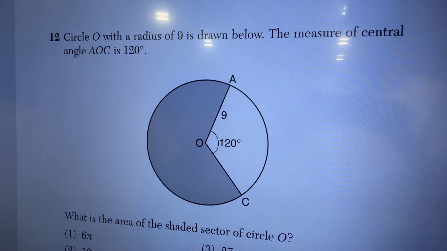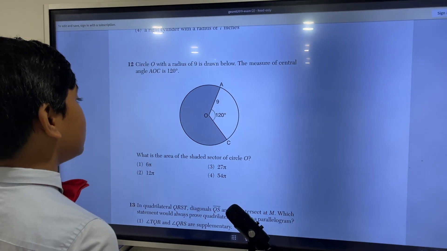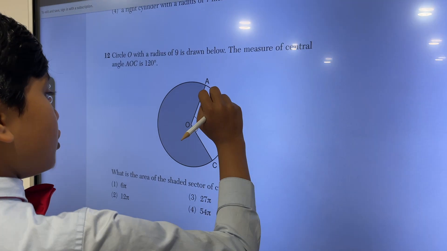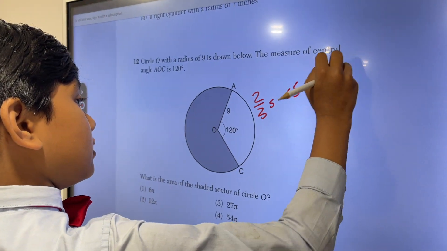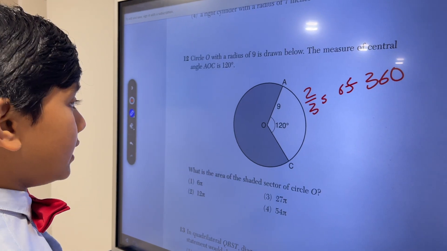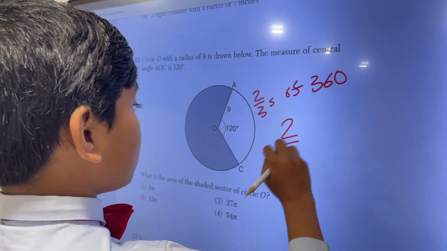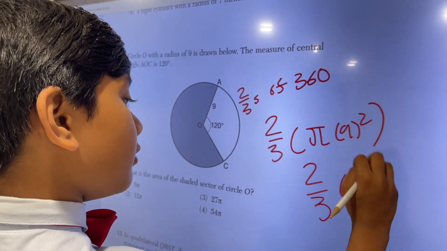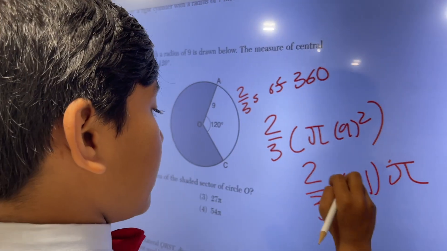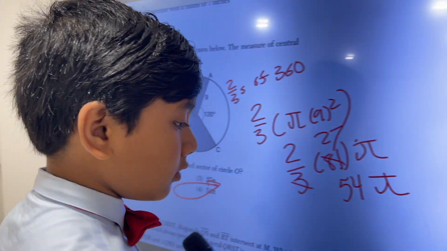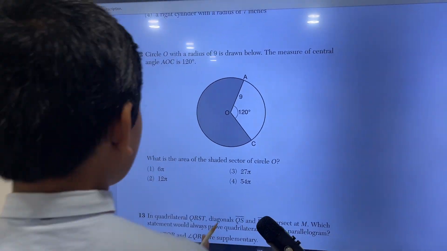Question 12: Now this one is really easy because 120 is one-third of 360. So essentially, all you have to do is, 120 is two-thirds of 360. So the shaded region should be two-thirds of 360 because 120 is one-third of 360. Now you just take two-thirds and multiply it by the area formula. That's just giving you two-thirds times 81 pi. So 81, 3, 27, that's 54 pi. You can do this trick with any angle. That means 12 is 4. That's a lot of 4s.